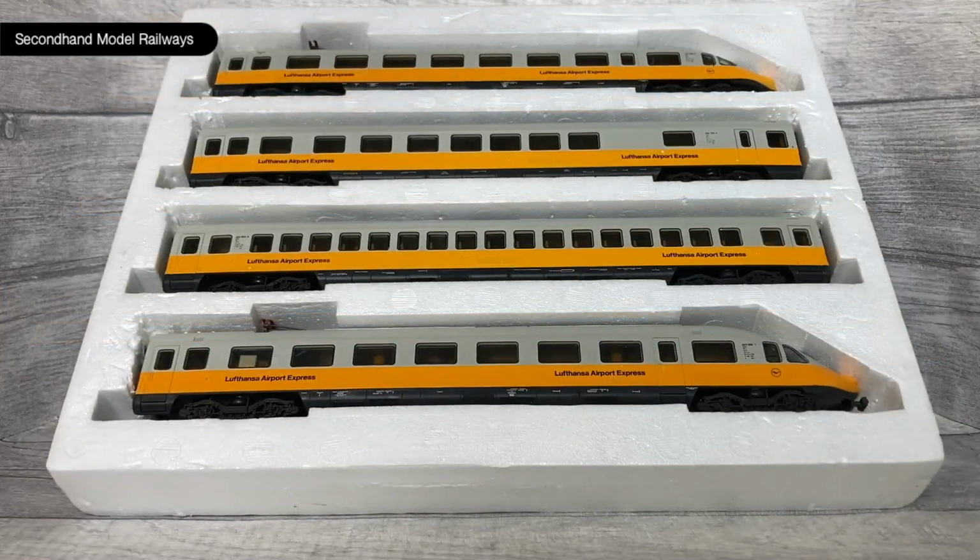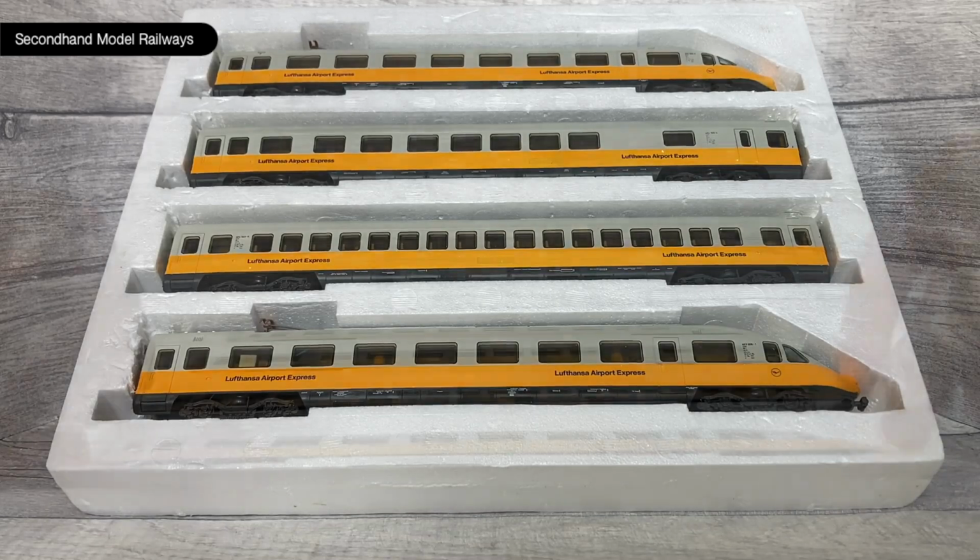The model here is presented in this polystyrene tray. It seems to hold the model very securely. Now, I'm not a big fan of Lima, but this is a Gold Series model. I'm assuming that's top of the range for Lima, so I'm expecting quite a lot from this model. So let's get it out and we'll have a look.